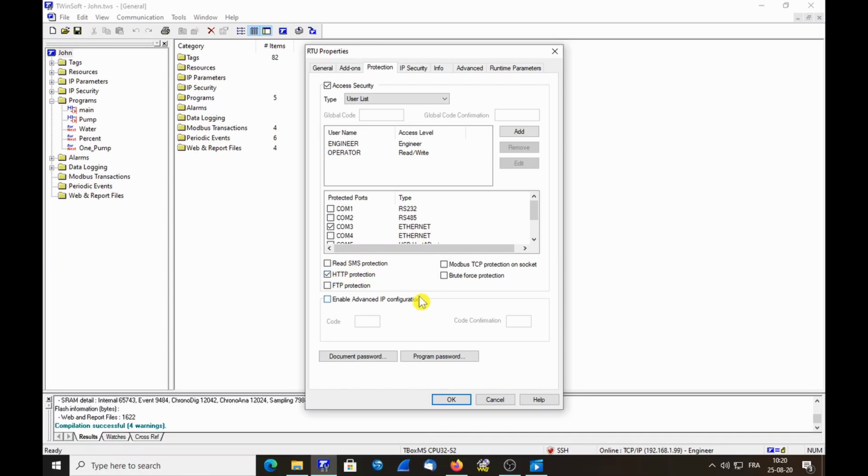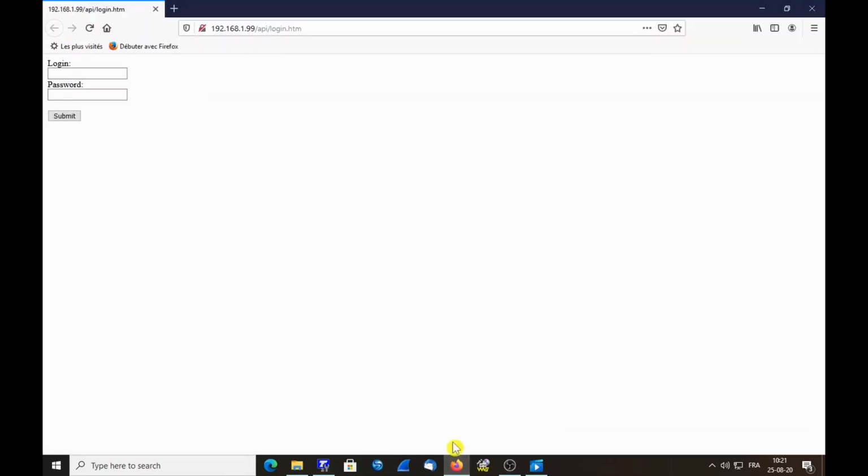HTTP protection. This relates to the protection to display HTML pages in T-Box. When the browser connects to T-Box, there will be a login window in which you will have to enter name and password in order to access T-Box. Just to give you an overview, it looks like this.